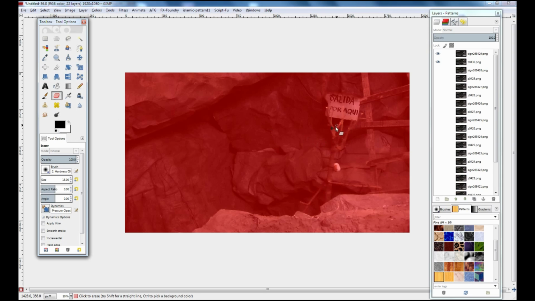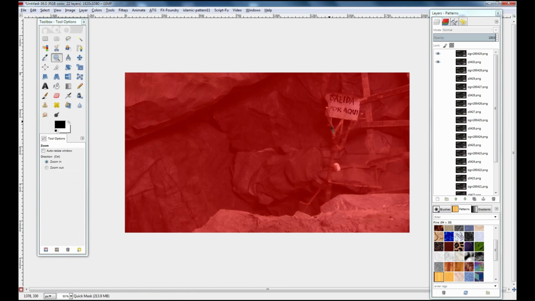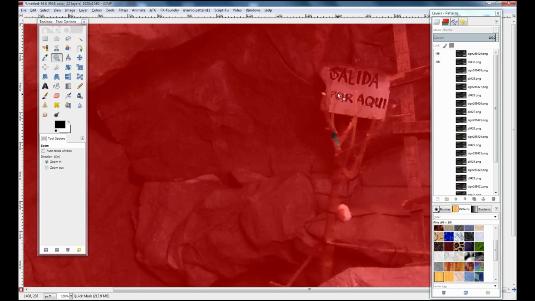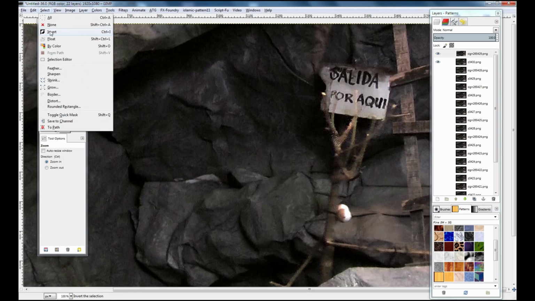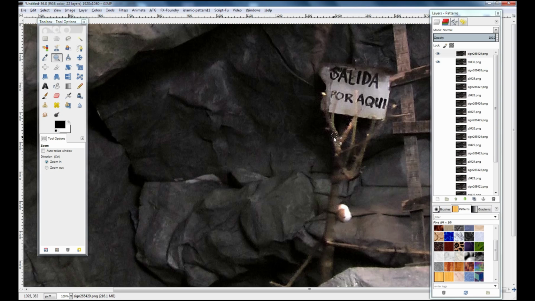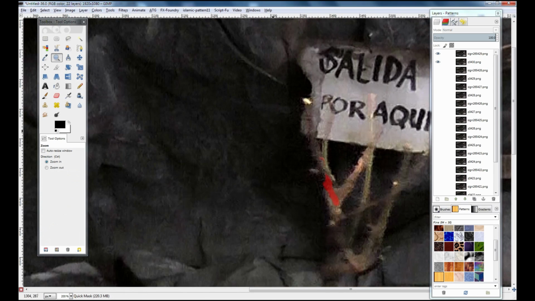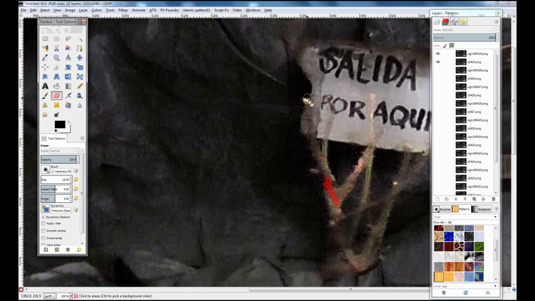So I'm now going to make a hole, but I want to work inversely so that it's a little easier for me, I think, if we zoom in a bit more, to actually see the model and then paint over it rather than cut out. So we go out of it and up to the select, then invert. That's Control I as a shortcut, and you'll see here that it has got a mask, and if we go back into the mask, you'll see it's red, so that I can now draw on top of, with that eraser, my figure.